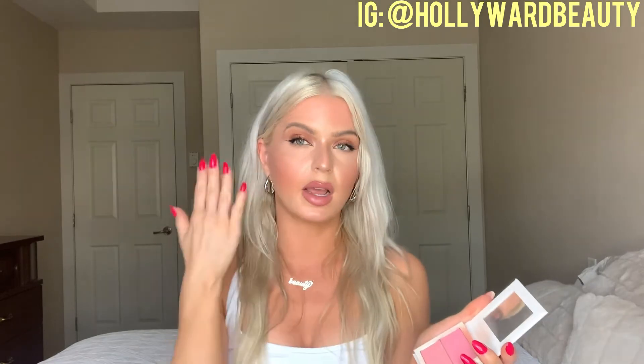The first blush I got out of this set was Classic Pink — this one is tied with Very Graceful. Actually, I'm now thinking this is my number one favorite. So this is Classic Pink. At first I was more of a peach blush person, but now I'm a pink blush person. This blush duo is heavenly. It is a bright pop of pink — there's a matte side and a shimmer side. I love that there's so much product in here; this will last forever. I love that you can just do matte if you want, or just shimmer. But I like to go in with a fluffy brush dipped in both. You barely need any.